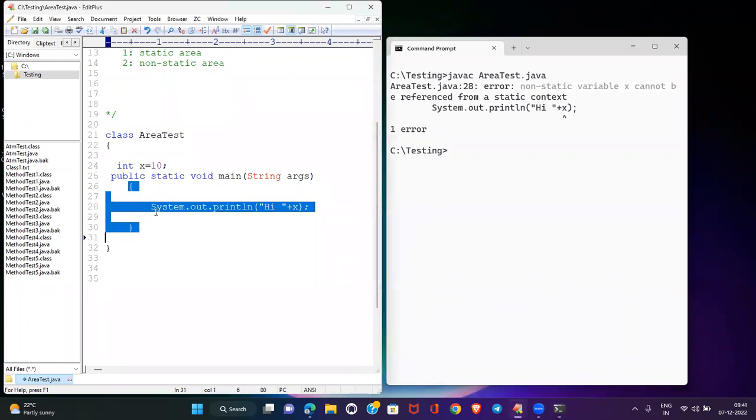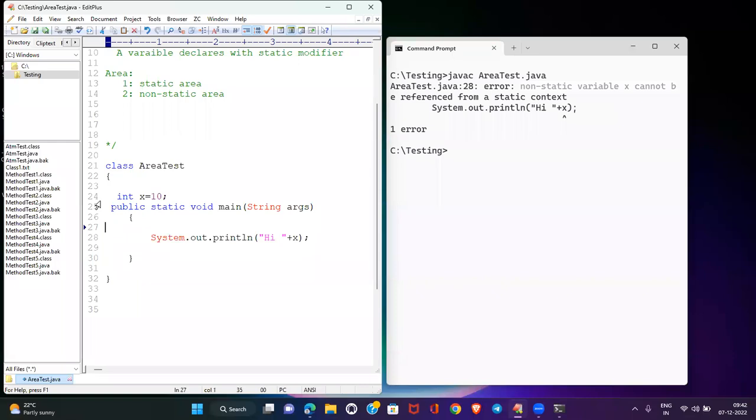So this area is what we call the static area, and this one is the non-static area, because we have declared the main method as static.